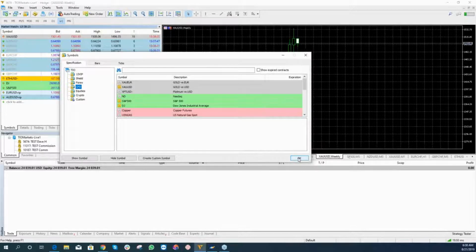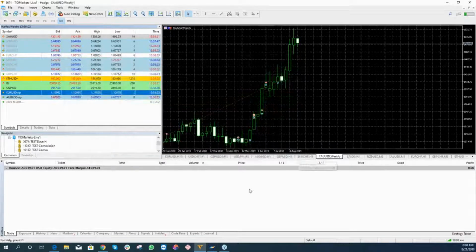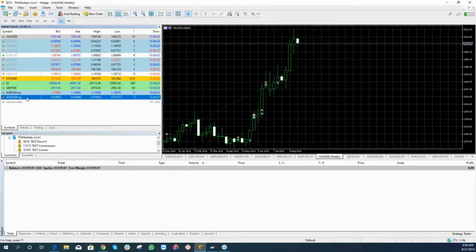So once you've finished loading what you want to add, you just hit OK, and these symbols appear here. These symbols you can move around. You just simply click and hold, and then move up, move down, etc. You can sort it any which way you want.